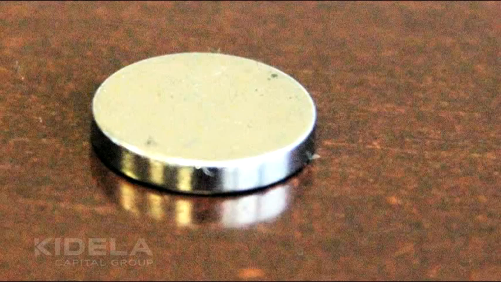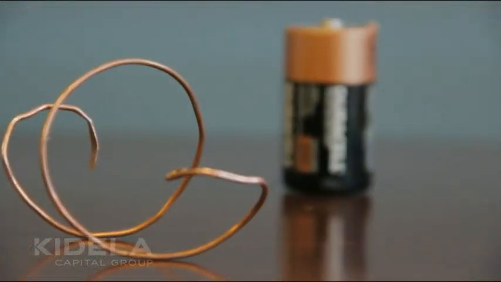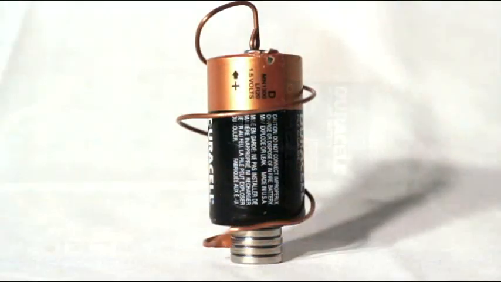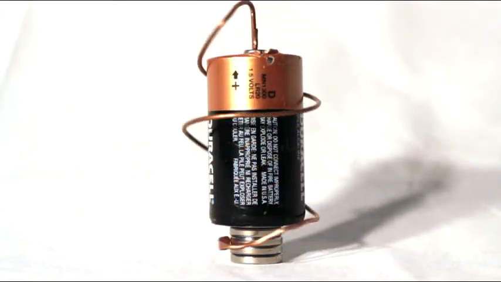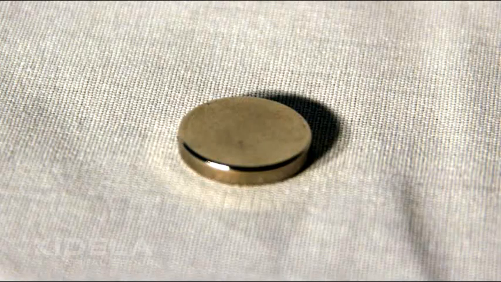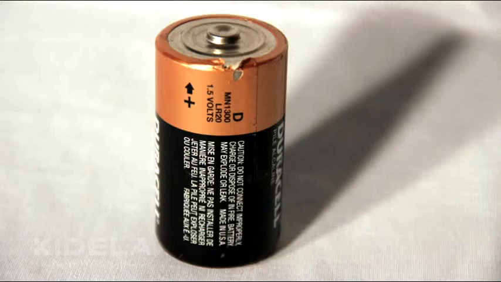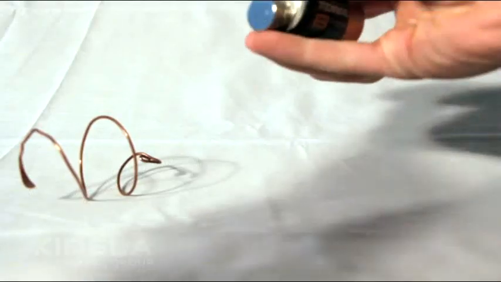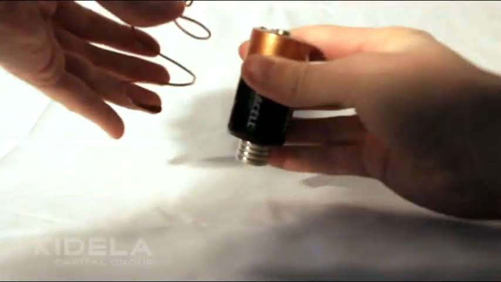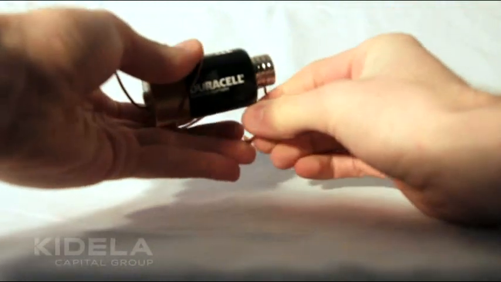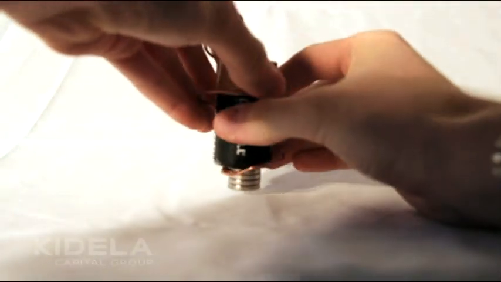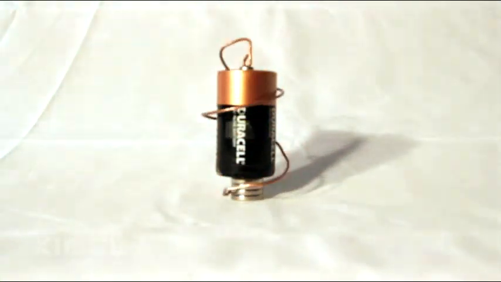If you have a rare earth magnet, you only need two other components to build a simple clean motor referred to as a homopolar motor. You need a neodymium magnet, a small battery, and some copper wire. The neodymium magnet makes the homopolar motor work by generating a strong magnetic field in the wire as electrical current flows through it.